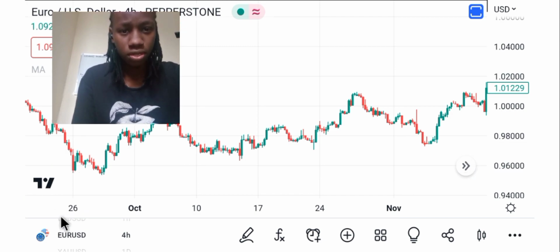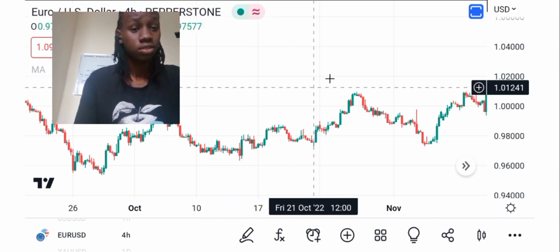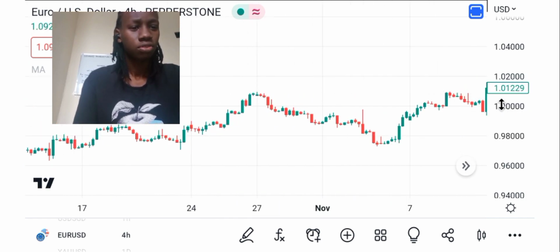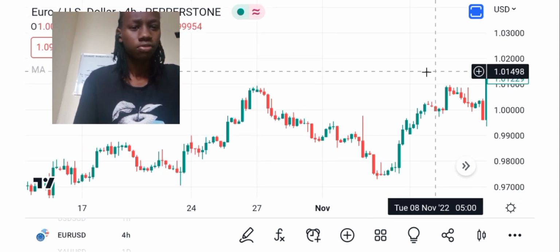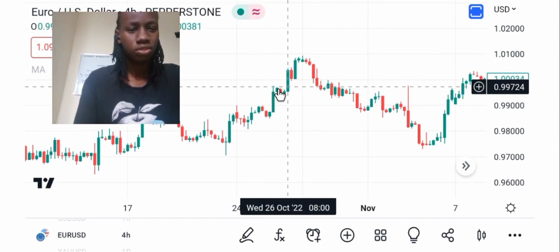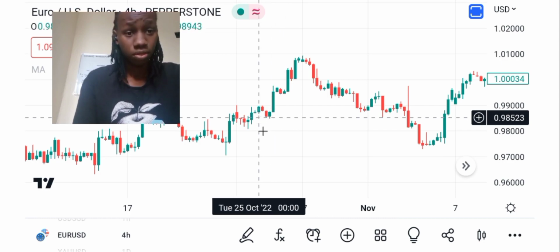So you can see the currency pair that we are in is the Euro USD. This is the Euro and the US dollar. This is now how the market structure is going on in the banks. And the first introduction I can give you is, when immediately you come to a chart, the first thing you meet are these, you see some bars over here. These are called candlesticks. Each color represents something.